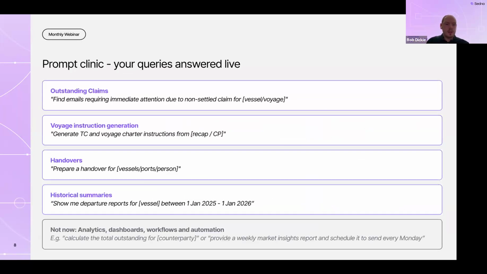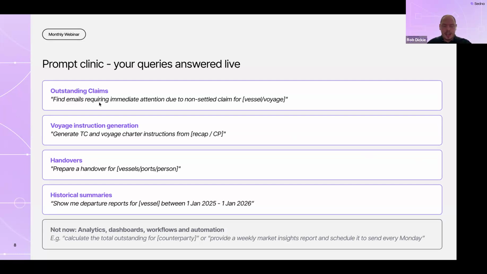Okay, so this is going to be the more fun bit, I think. We're going to look at some of these prompts that came in, and I will respect the anonymity of the folks who requested that we didn't use theirs specifically. So I've made some more generic prompts here that we can walk through. We've already done the outstanding claims one, I'd say. I might jump into some of the other ones in the interest of time and make sure that we've got some space for Q&A as well.